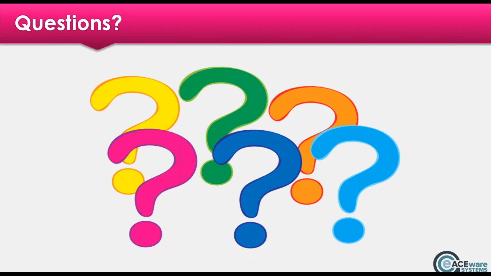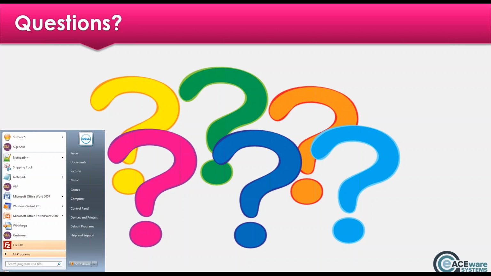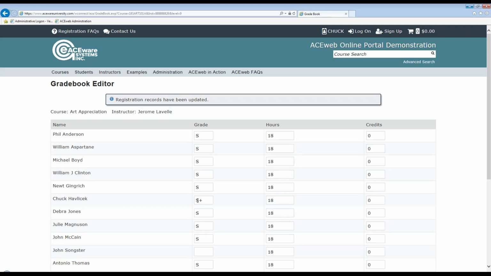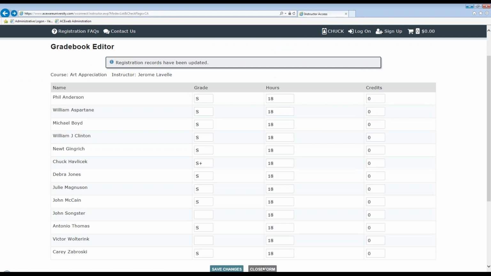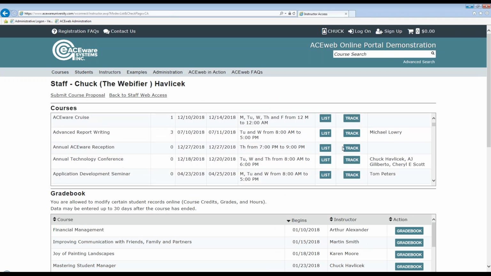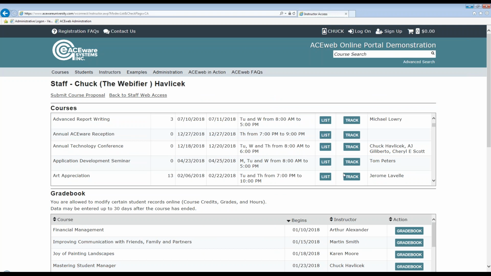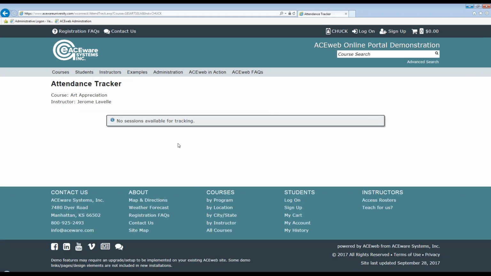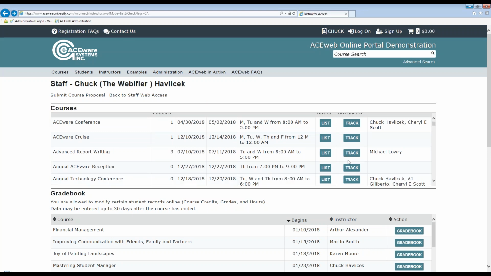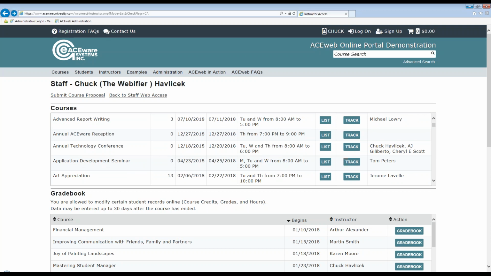We did have somebody that's wanting to know, can you show what the attendance roster sheet looks like? Can you go to your live site and show the attendance roster? Sure. Let's see if I've got a course that has attendance. So back here, close form. Let's see. Now this is our sandbox database. So yeah, here's the message that you would get if the course doesn't have attendance tracking records. I'm trying to see which of these may have.